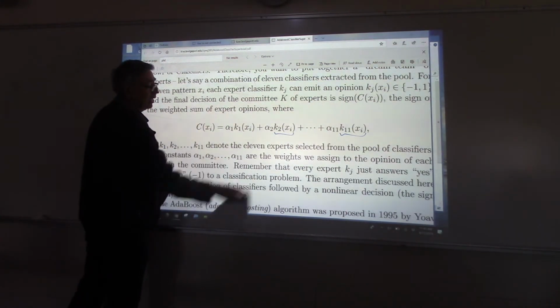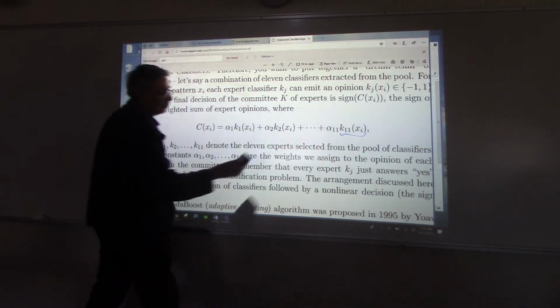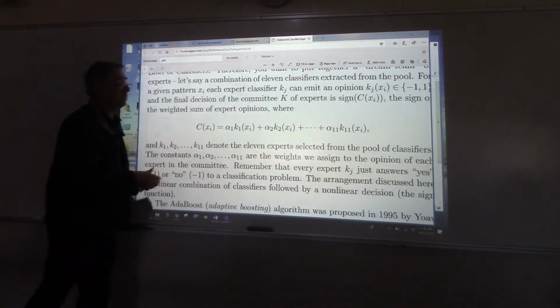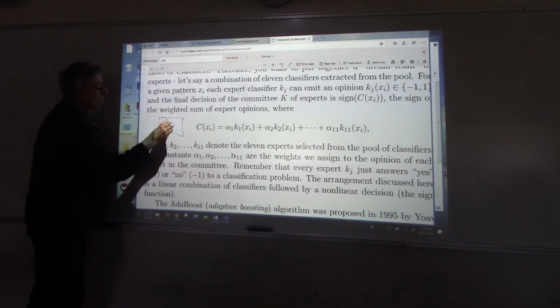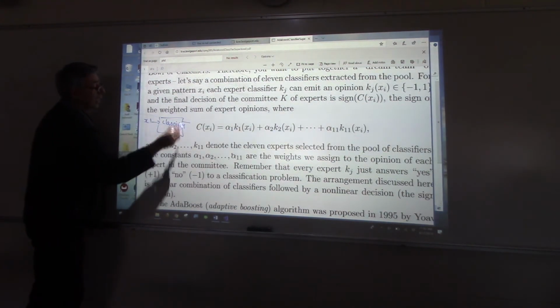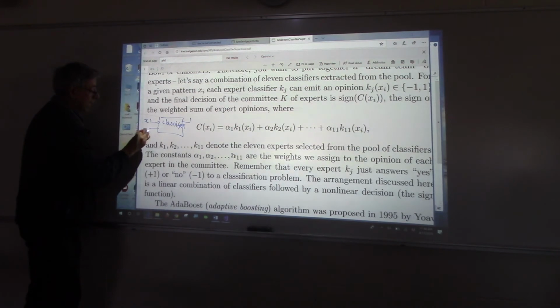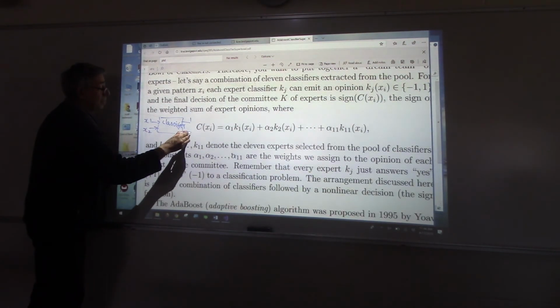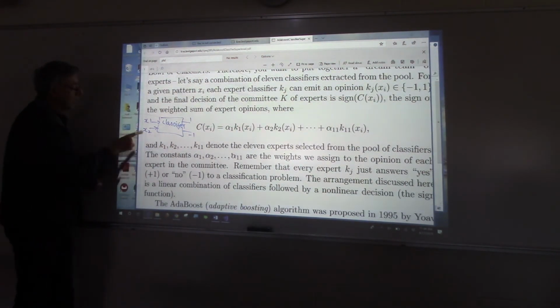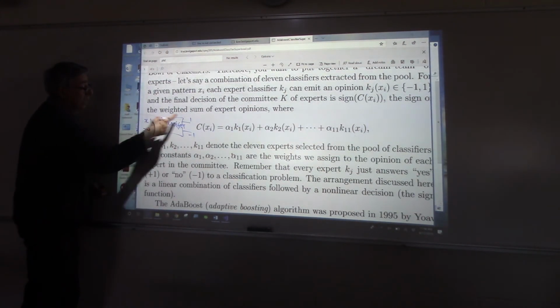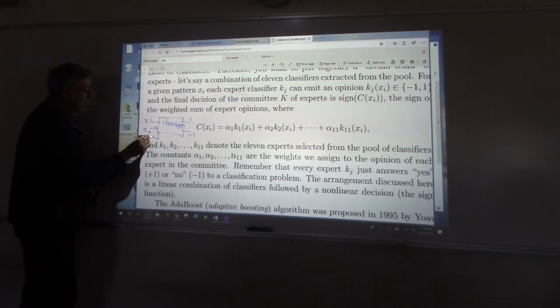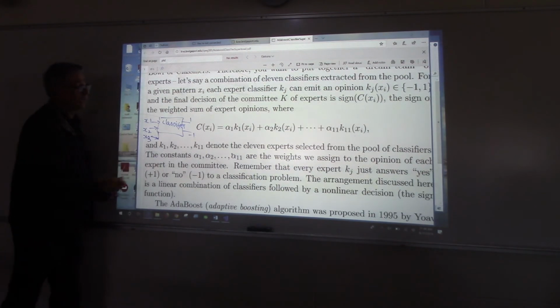So X of I is the input. When we are creating classifiers, remember we feed in, so this is a classifier. Forget Super Bowl for a second. We may feed in x1, output may be 1. We may feed in x2, output may be -1, meaning this belongs to the second class and that belongs to the first class, right? In the same way, x3 may be 1 or -1, okay?